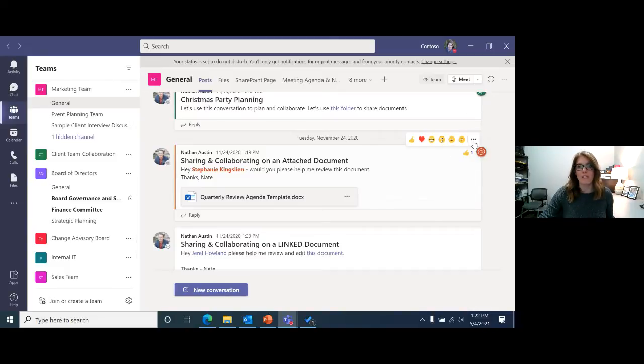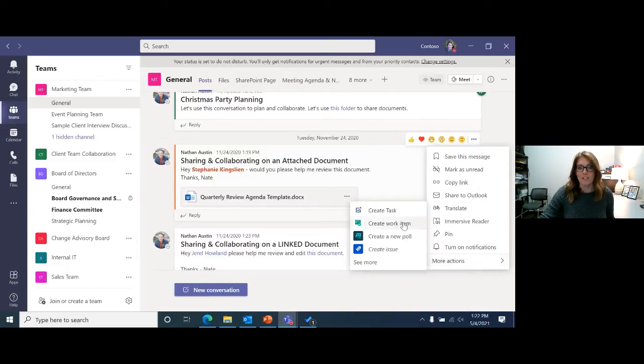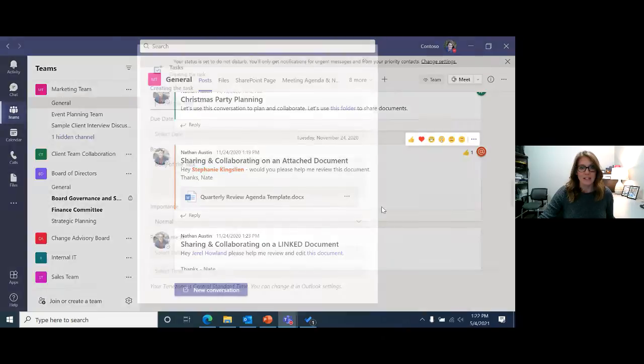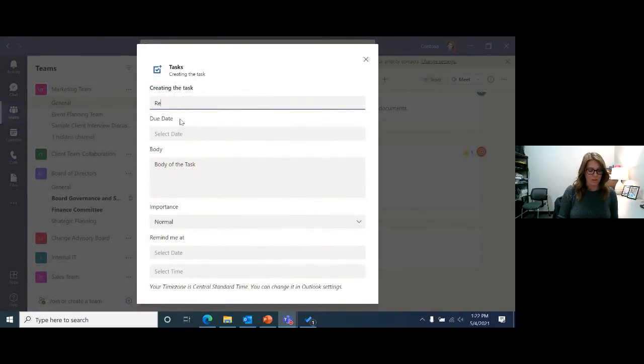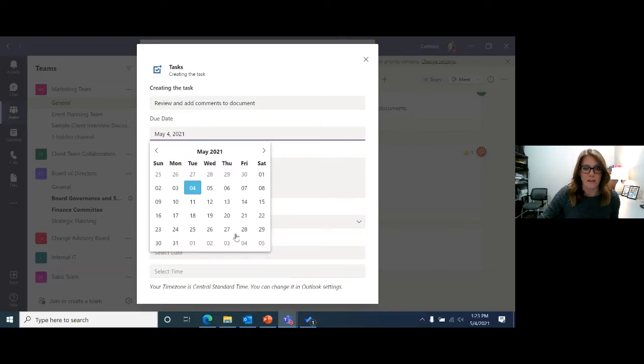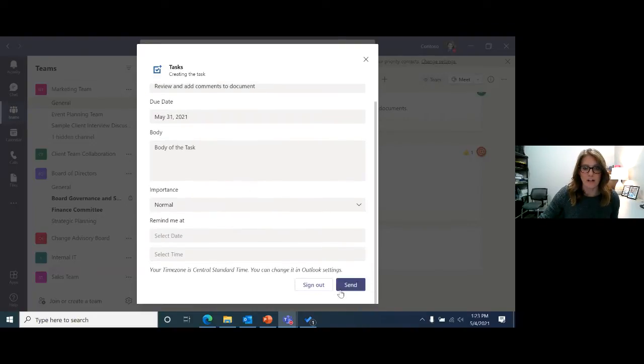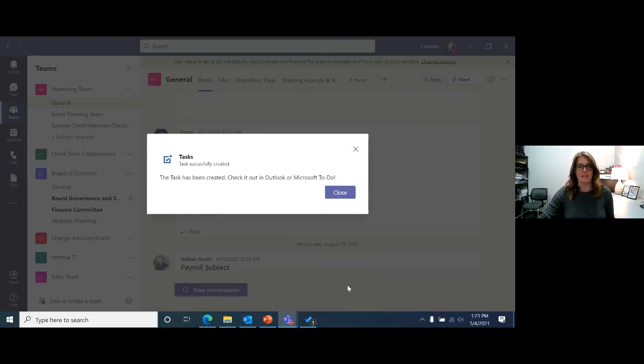Same thing: over the three dots, the ellipsis, more actions, create a task, and I can say review and add comments to document. All right, we're going to put that one. I just want to do that by the end of the month. So I'll put it down there and hit send. So now I've created tasks there too.